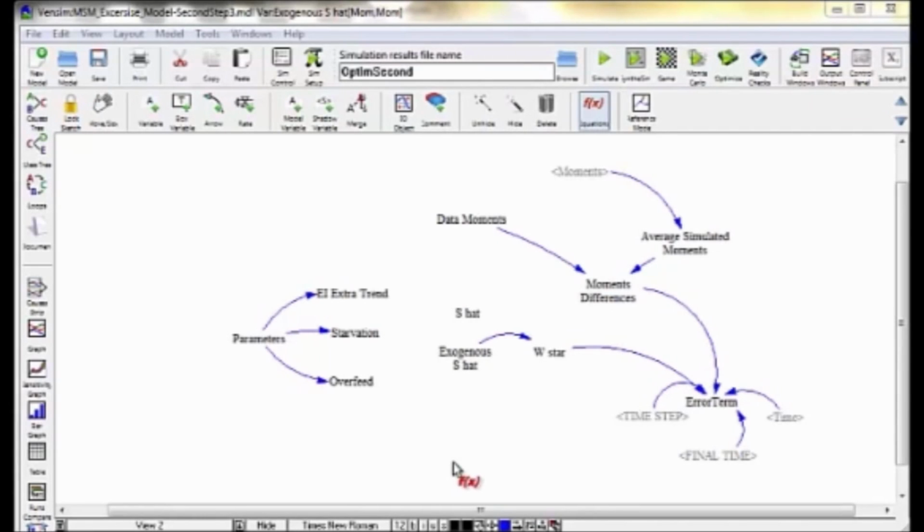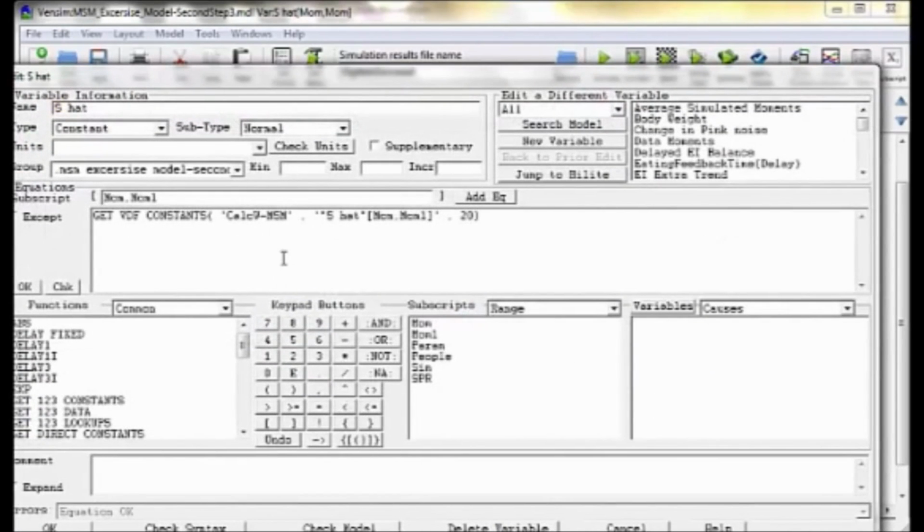Here we have a bug in Vensim, and if you try to import the values of S hat from the previous model using a function like GET VDF CONSTANT or any other function that imports values from the previous model, then Vensim cannot calculate the inverse of that matrix correctly.